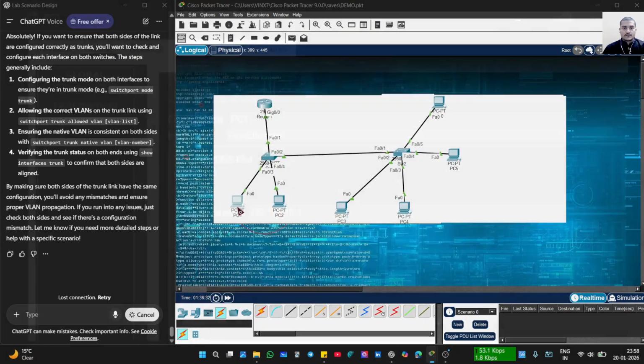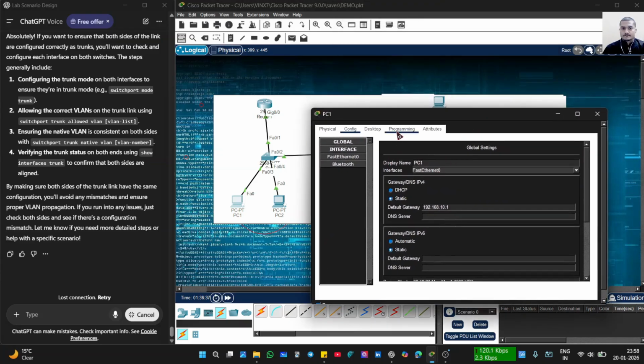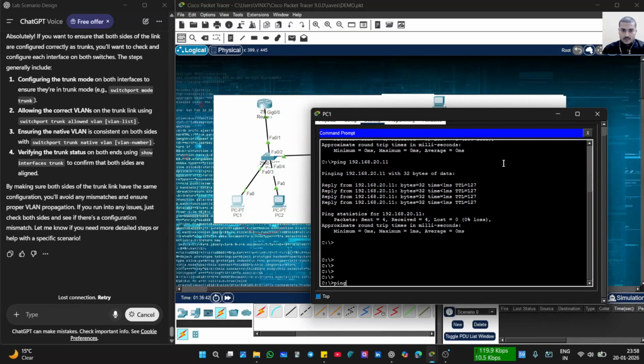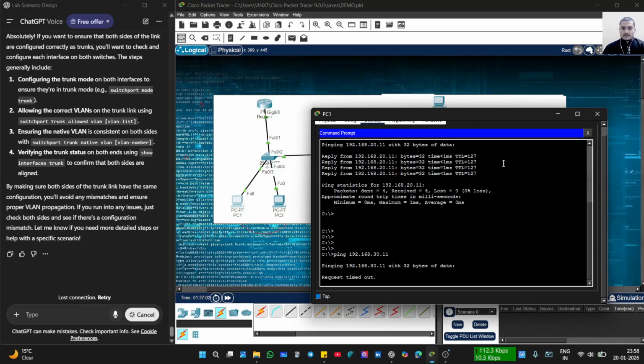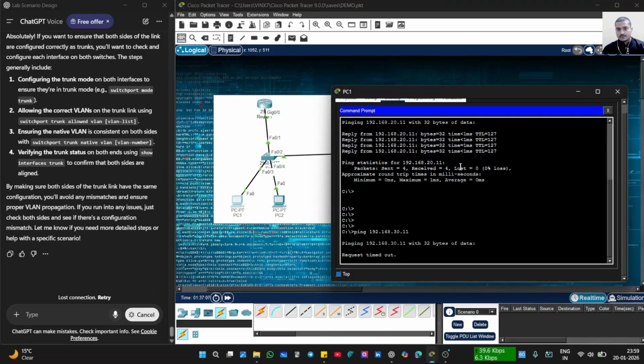So for this I will go into the desktop. I will ping 192.168.30.11, or PC5, which is actually for this one, PC5.